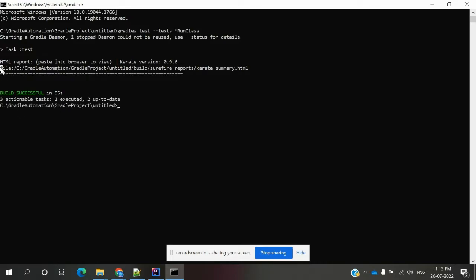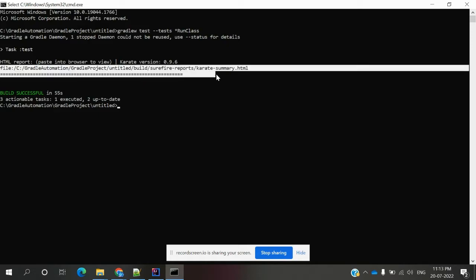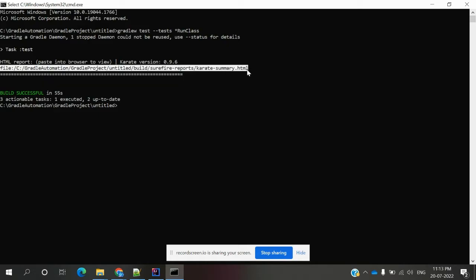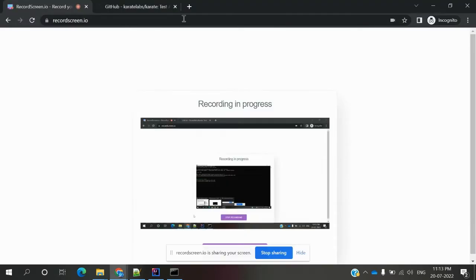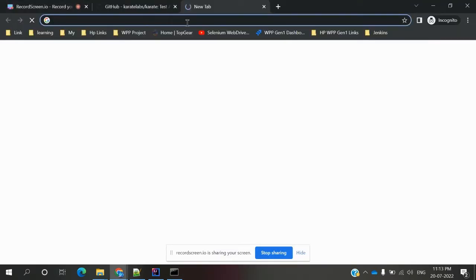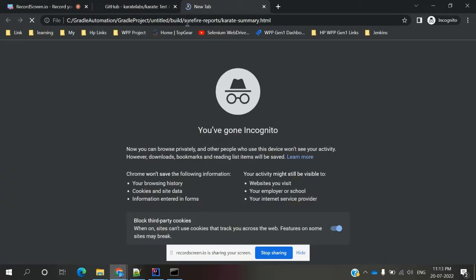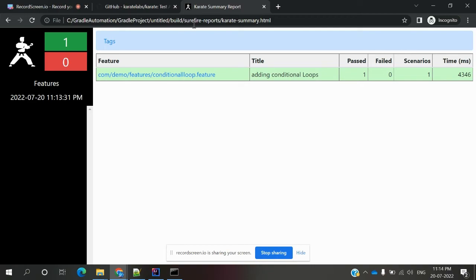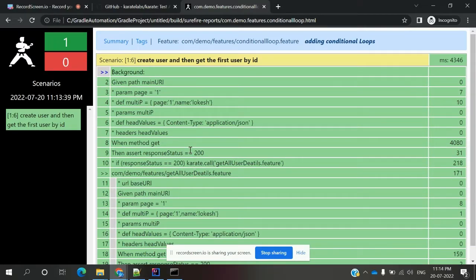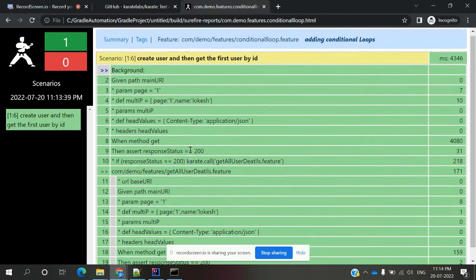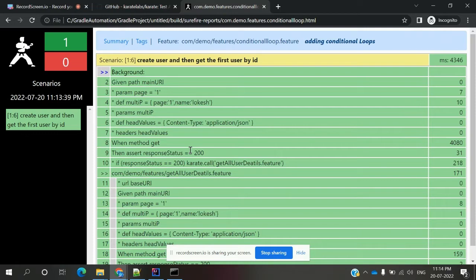Then you can see there is a link for our output also, and you can copy that link and go to your project location and paste and run. Now see, our feature is presented here, and it is provided with tags, and we can see everything, whether it is working as expected or not.